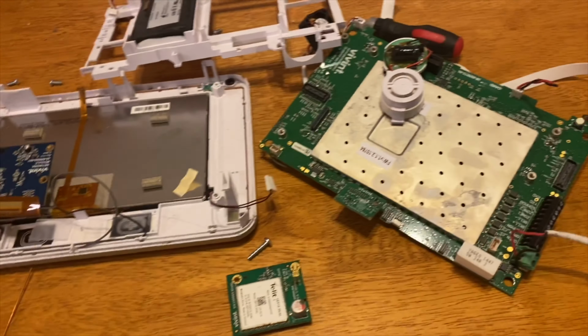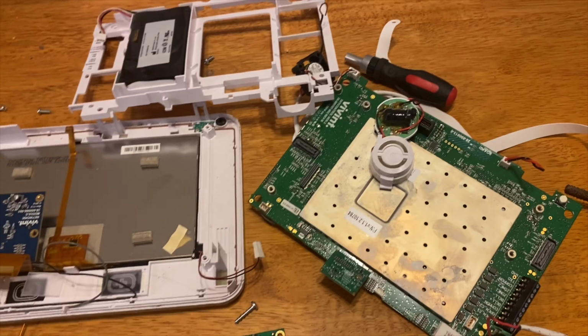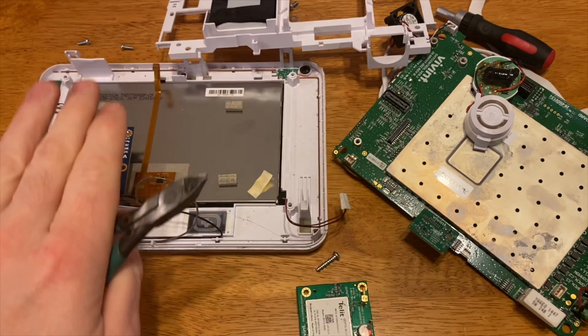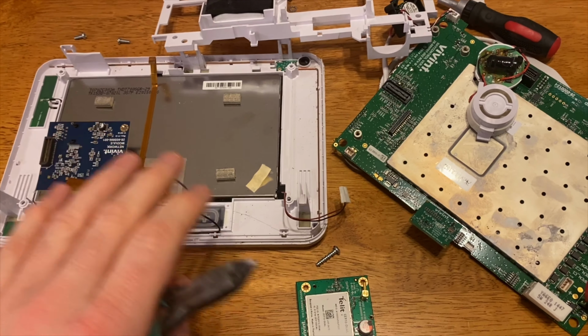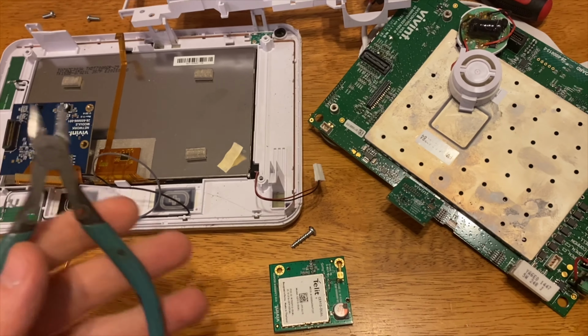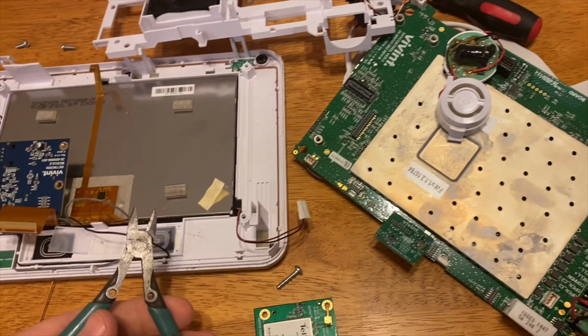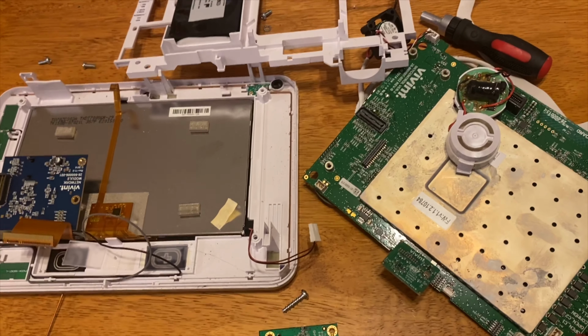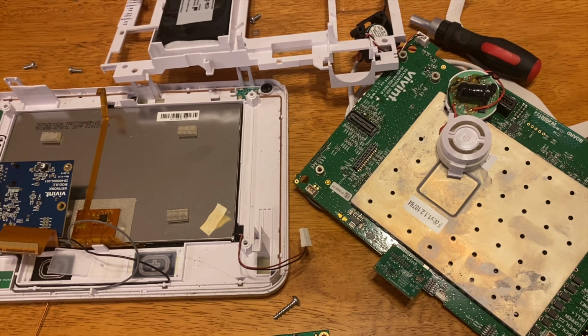All right, so here we are, everything unscrewed, kind of laid out. My next step in the process is I'm gonna go through and separate all the trash out, separate everything into my piles, probably do phase one cleaning on the boards, meaning get off the big elements, snip the little wires off, stuff like that. Get everything laid out, we'll take a look, we'll evaluate the boards, and we'll see what we got.